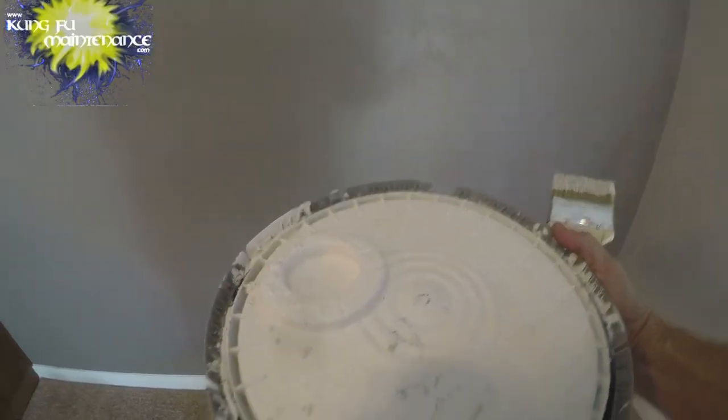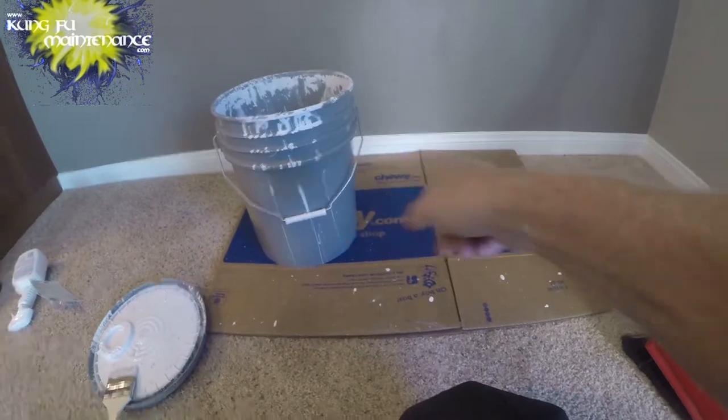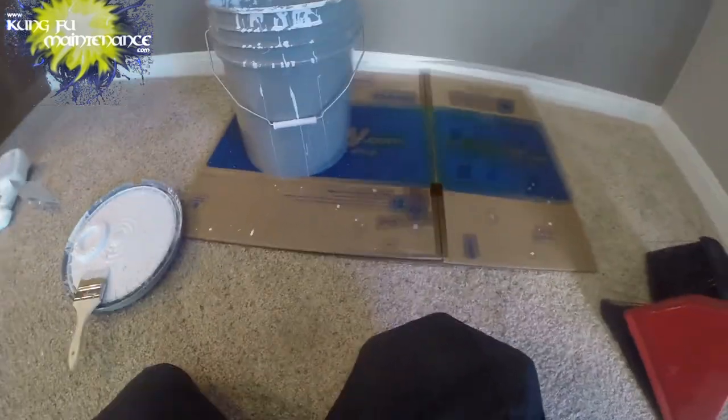But that's my quick tip for touch-up paint and ceilings. Nice, easy, custom way. I should mention I threw a piece of cardboard down too to catch anything in case anything went rogue. Okay, it's been working good.